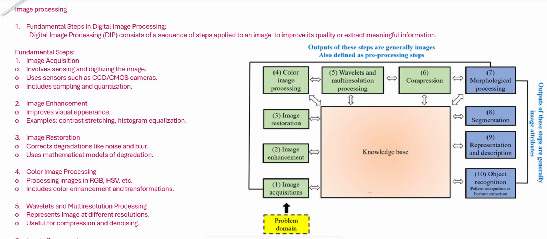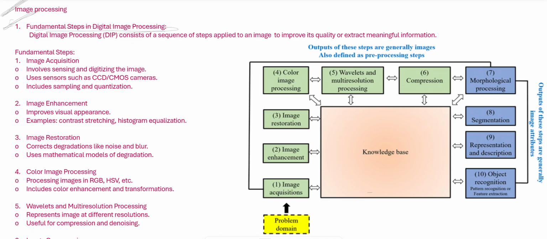Image processing is a method of performing operations on digital images to enhance them or extract useful information. Meaningful information will be extracted by processing an image. For this, we'll have some algorithms and techniques, which we'll see in further videos. So we'll start our topic with the fundamental steps in digital image processing.